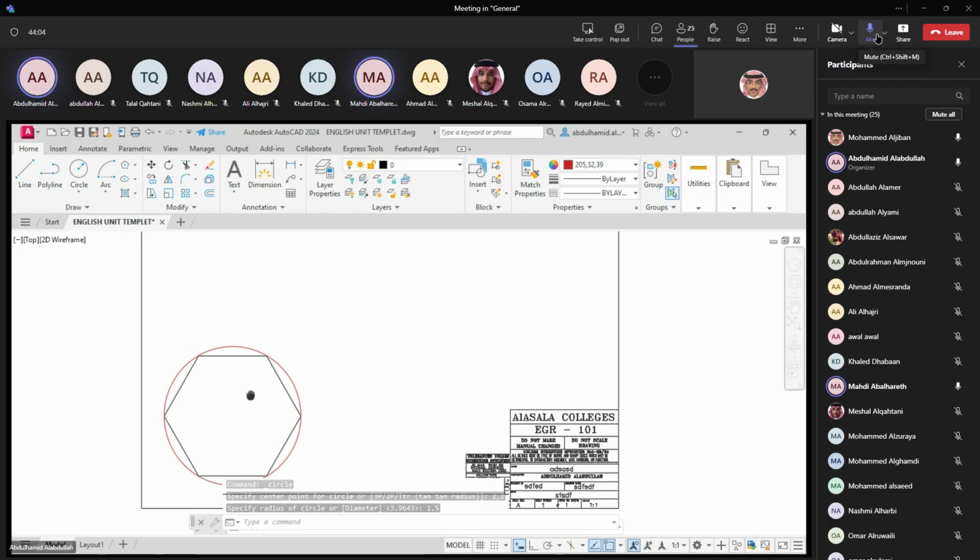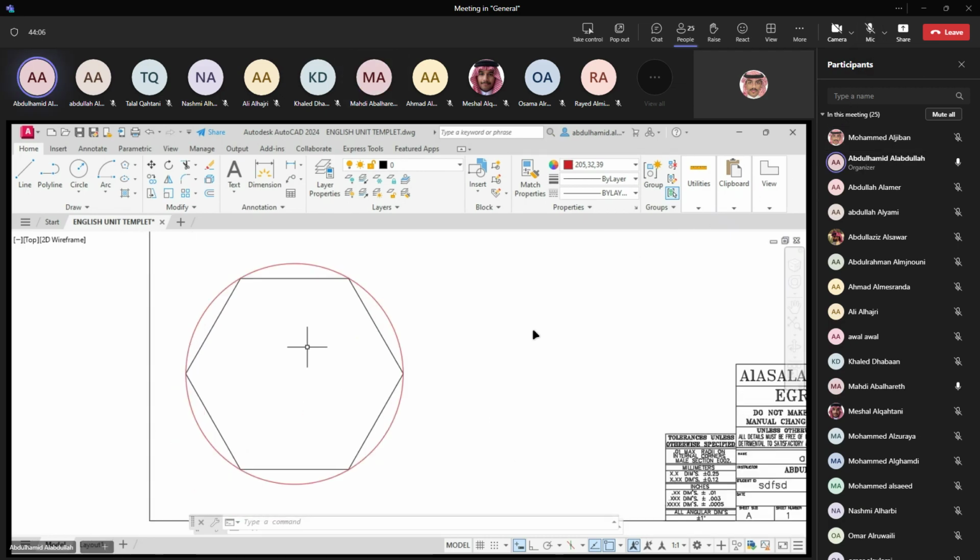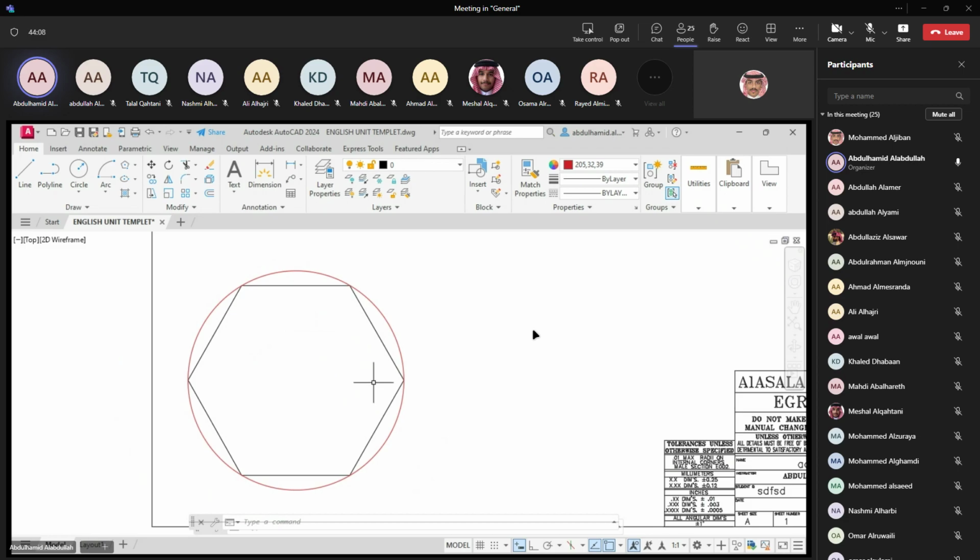So yes. What's happening here, as you can see, is that my hexagon is touching the circle that I made from inside. So that's the option I was asked about, whether I should use inside or outside. Now if I choose polygon again by typing POL, enter, I want 6 sides.